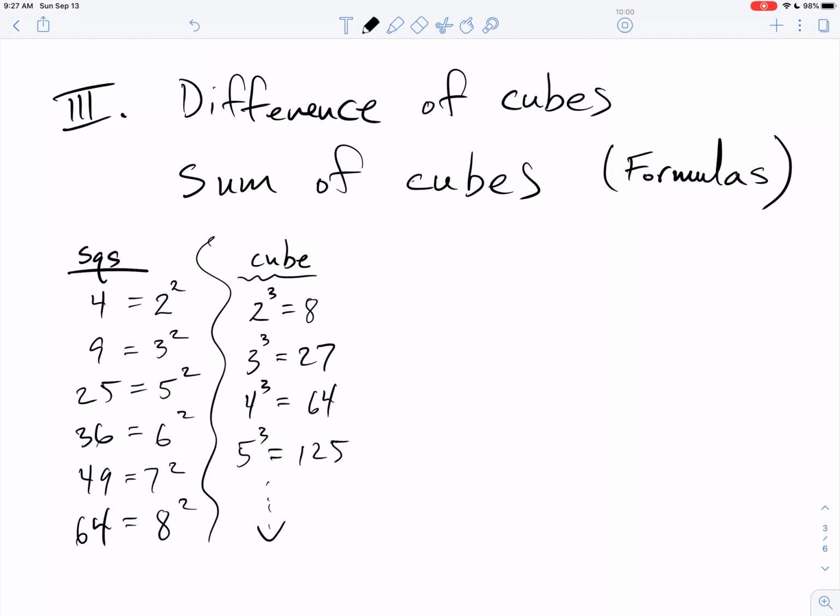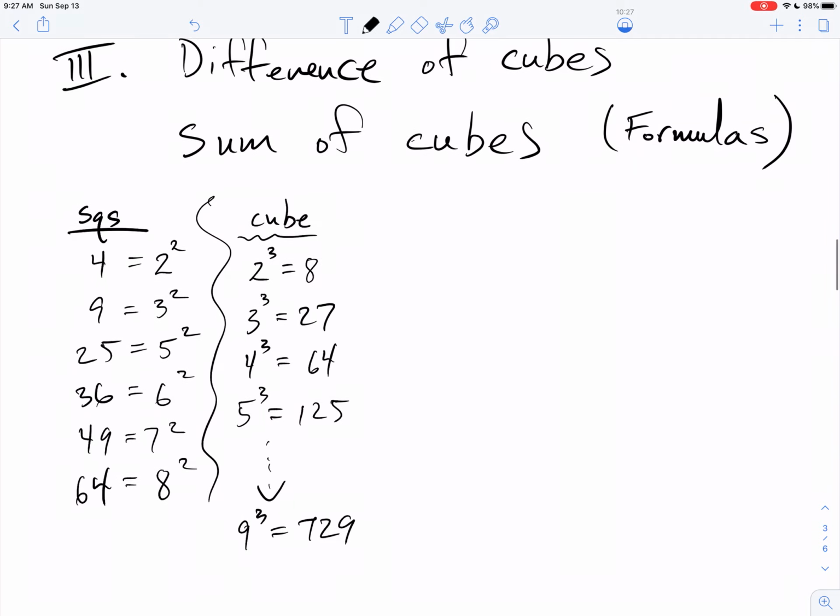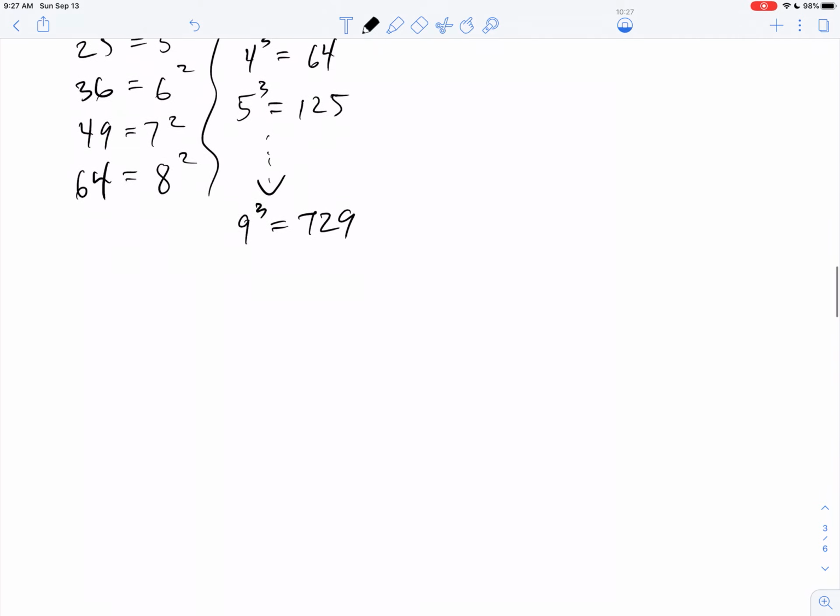And I'll let you know, I'm not going to pick some weird number. I'm not going to say, you know what, 9 cubed is 729. I'm not going to do that to you. I want you to understand the concept, but I'm not going to use some crazy, funky, big numbers. I need you to have conceptual understanding. So, I'm about to show you how to do this type of problem.